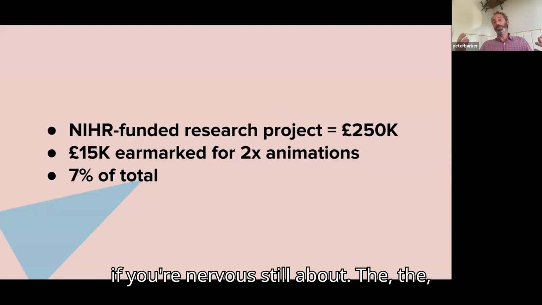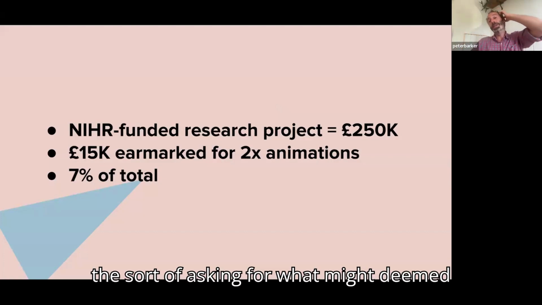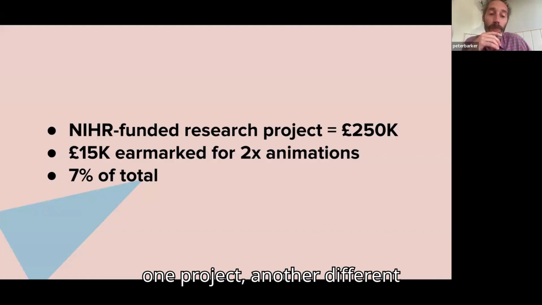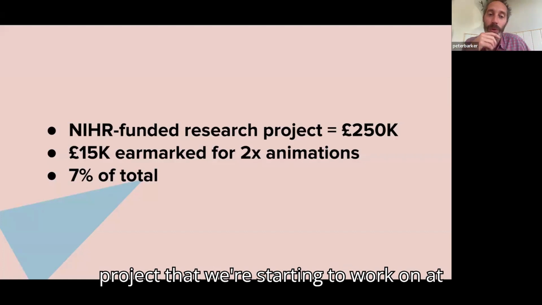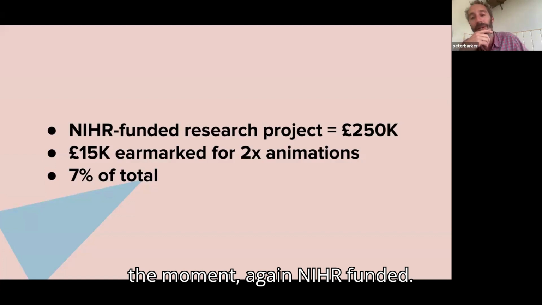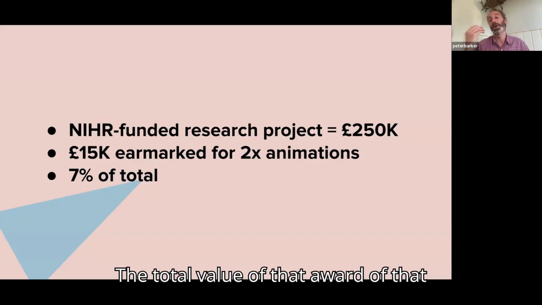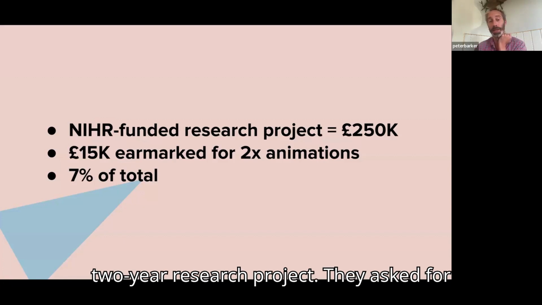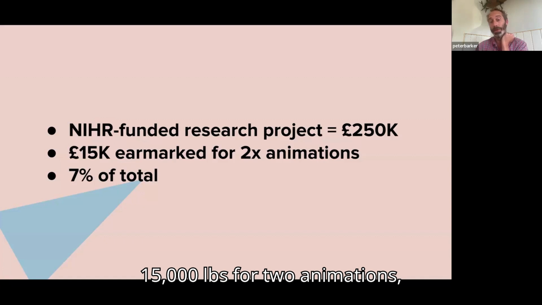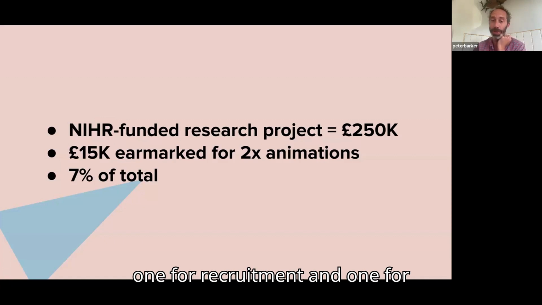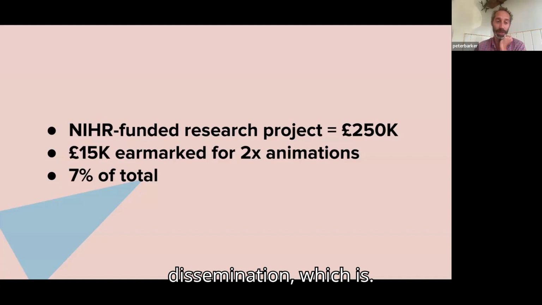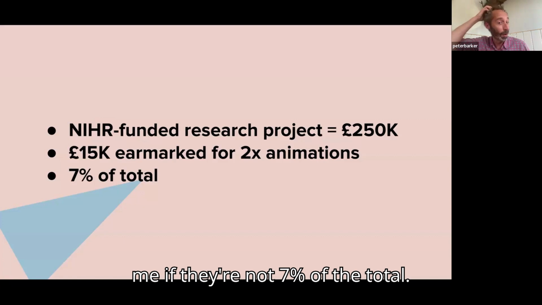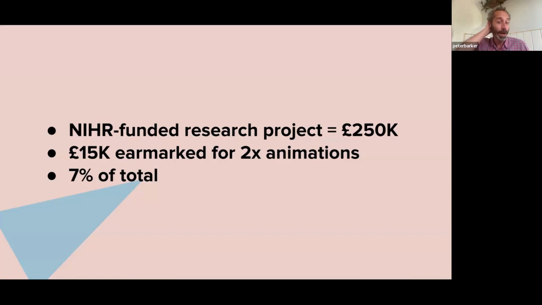If you're still nervous about asking for what might be deemed too much, it's worth noting that a different project we're starting to work on at the moment, again NIHR funded, has a total award value of £250,000 for a 2-year research project. They asked for £15,000 for 2 animations, one for recruitment and one for dissemination, which, if my calculations are correct, but somebody in the room could tell me if they're not, is 7% of the total.